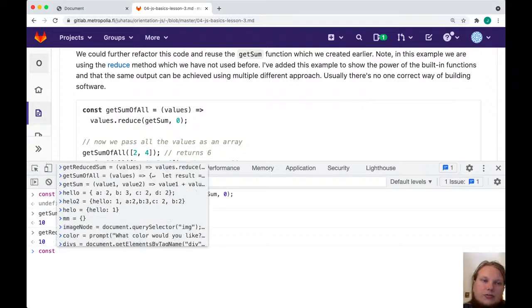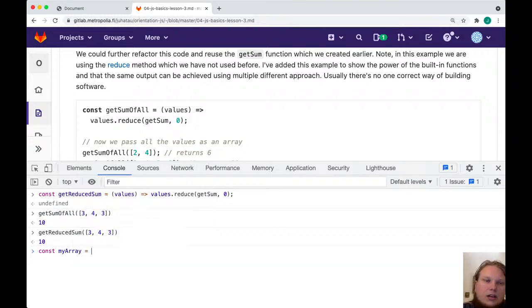So for example, if I define an array and put whatever values into it, let's put some more values and let's end it at 0 for some reason.